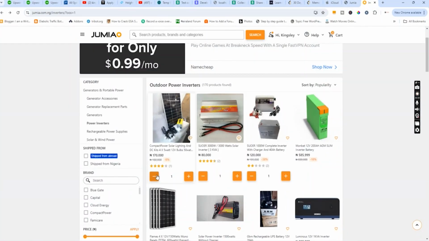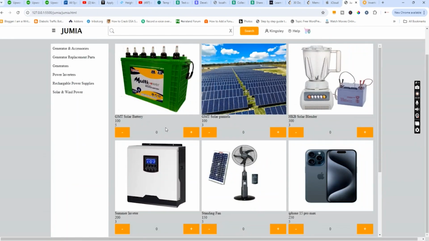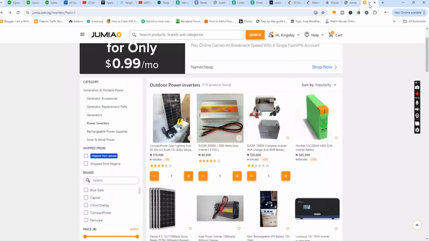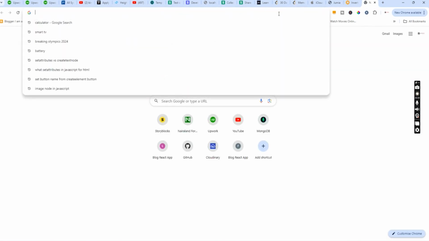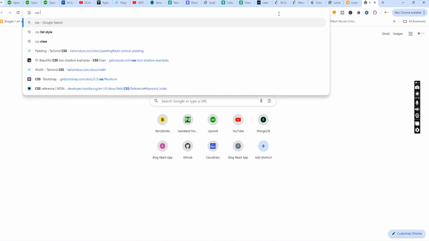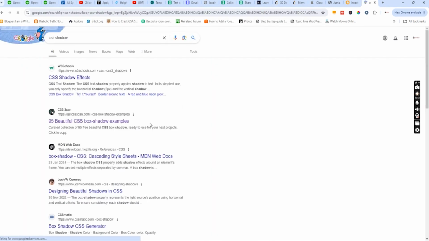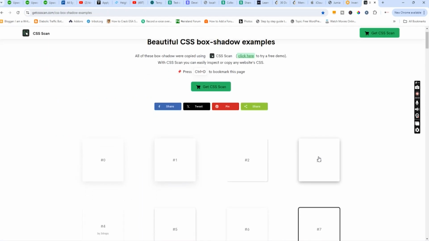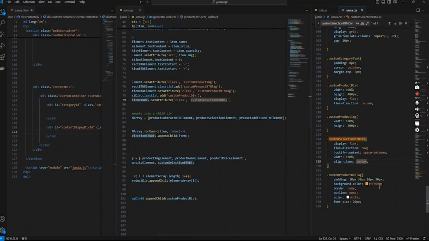Now we'll go back here, exactly what we are looking at. So we want to add, look at it, there's a box shadow. So let's go to the CSS shadow. So let's choose one here. Okay, so I think I like this one, so just copy it.